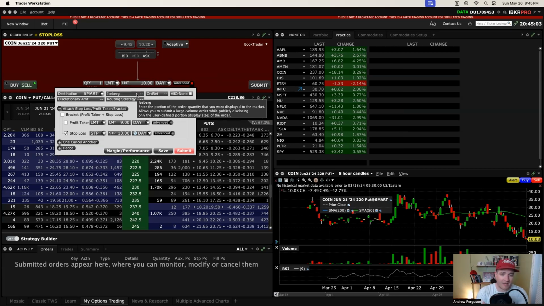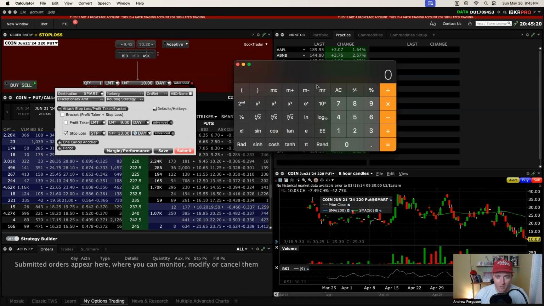If it's going the other way, right, and the price of Coinbase is going down, it's going to start inflating from 10 to 11 to 12 to 13. It's going to cost you more to close off the trade. It's going to cost you that $13 per share to close it off when you only got paid $10 in the beginning. So again, our math is very simple in this example. We're getting paid 1,000, but the contract is worth 1,300, right? Which is just 13 times 100. We take that and subtract it from 1,000, which you got paid. You have to give back 1,300, so you're down $300 on the position, which means you're stopping out, you're managing your risk appropriately according to your account size or whatever you're going to do.